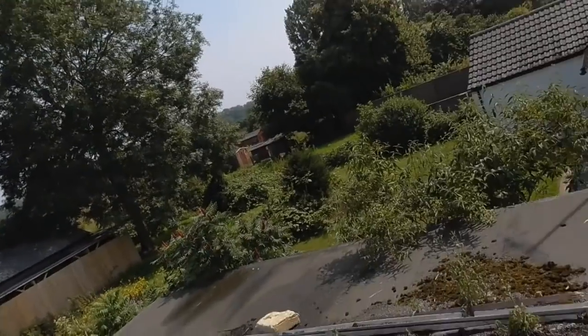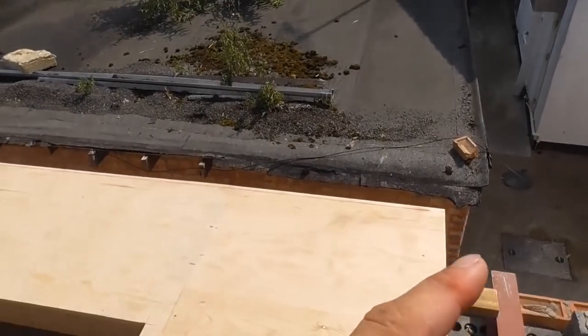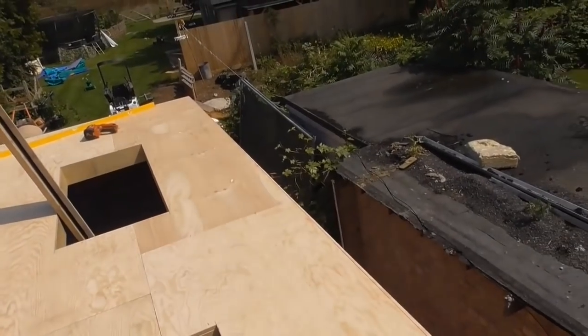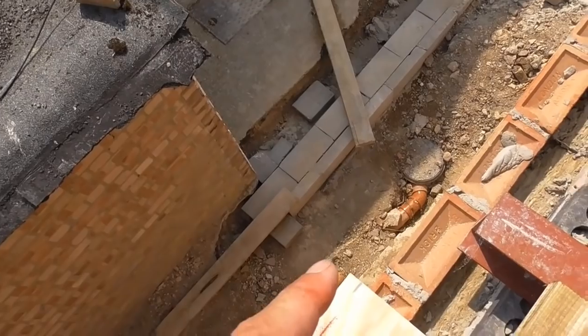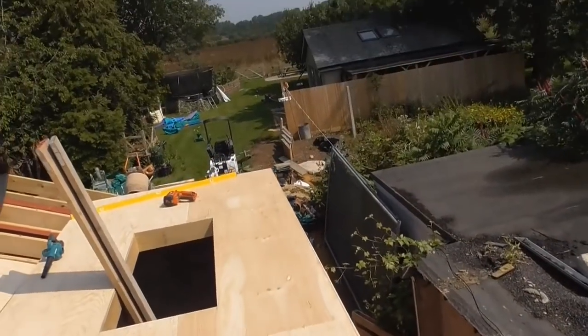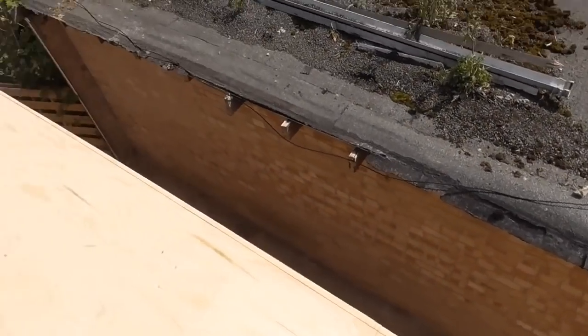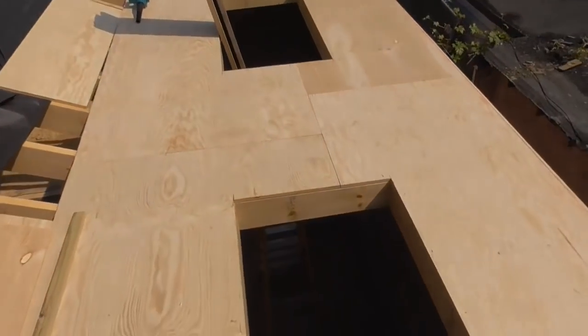I've put this 80mm deck down, as you can see, and because the brickwork is slightly out of parallel with the steelwork, when I put this deck down, I cut it longer in the first instance, and then all I've done is plumbed up a line from the brickwork and put a mark this end, and I've done the same that end. And now what I'm going to do is just rip that off so it's flush with the brickwork all the way along. So once I've done that, I'm just going to cover these holes up so I don't fall down those.